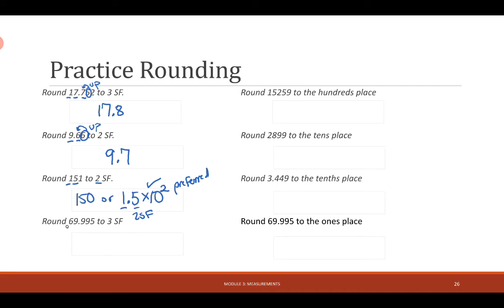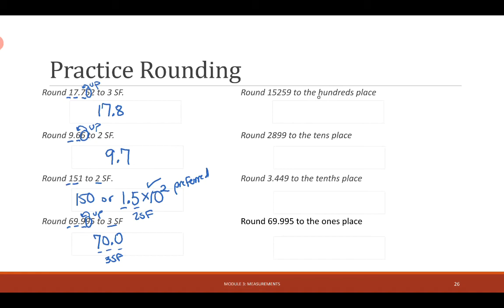Next up, we have this number that needs to be rounded to 3 significant figures. So that means we look at this 9. That 9 is going to need to be rounded up. That would become a 10, which would round up, which would round up. And so that 1 just keeps carrying over until we end up with 70.0. These 2 zeros are significant, and so we do need to write them so that we convey that we have 3 significant figures.